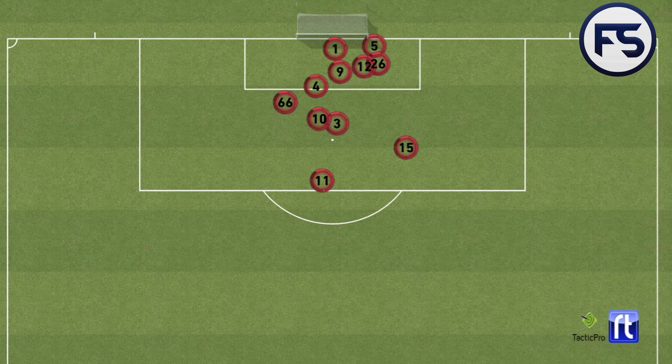Next, we've got number 12, Gomez, and number 4, Van Dijk, positioned towards the middle and back post of the goal. Number 66, Trent Arnold, just outside the six-yard box — he leaves the ball for Van Dijk to win any ball coming over the top, then goes to press the ball out or initiate a counter-attack. Number 9, Firmino, in the middle of the two centre-backs — the three best headers of the Liverpool squad in the middle of the goal, protecting Alisson.